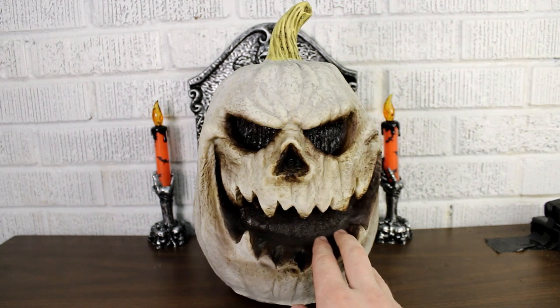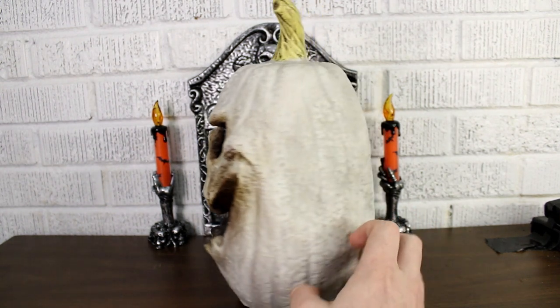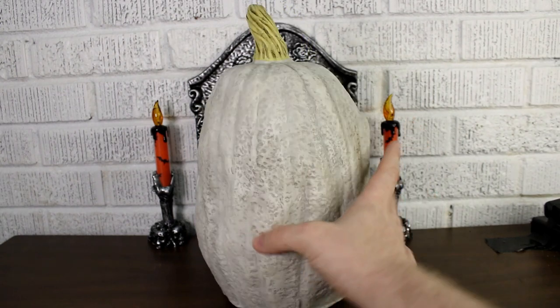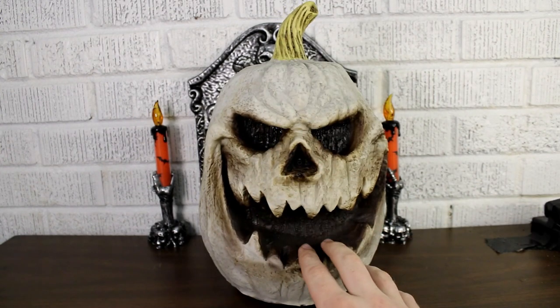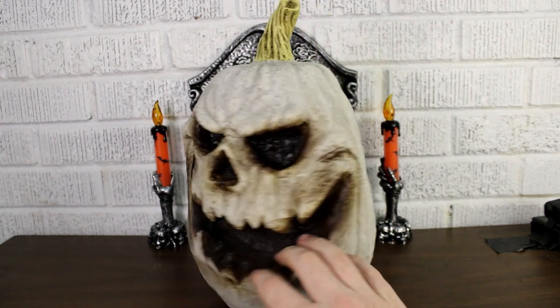This was one of the two that you can find at Home Depot, and this was the only one that I saw up there. This one itself is a really unique design, I think, because usually it's just a bunch of orange talking pumpkins that we get — just orange pumpkins in general. But it's cool to have an albino pumpkin, or a white gourd pumpkin, or something like that.